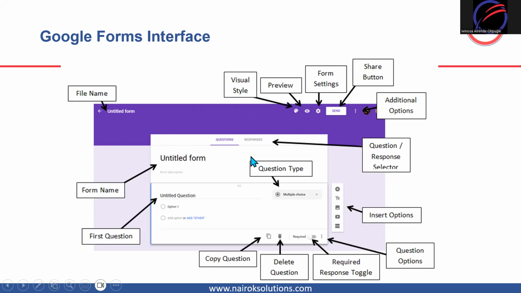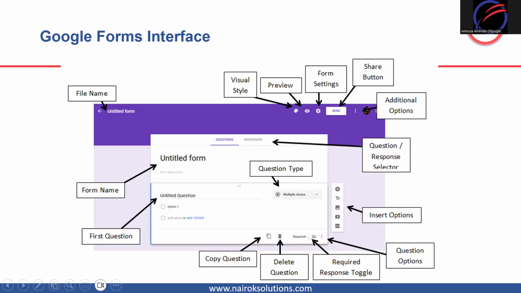On your form, the next thing you have now, this is the form canvas, where you begin to start creating the necessary forms. And the first thing you have here is questions, and then you have responses. So in real time, when you share your form link to people, when they answer their questions, you get their responses here in real time, in split seconds.